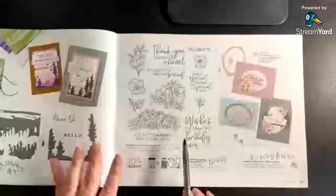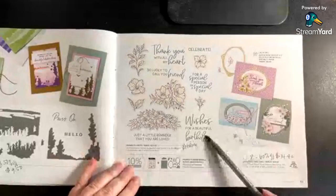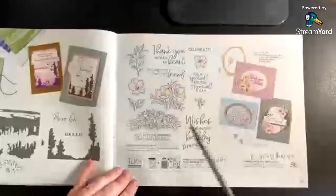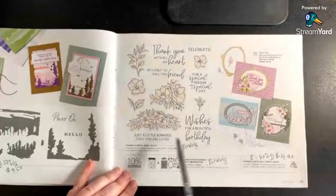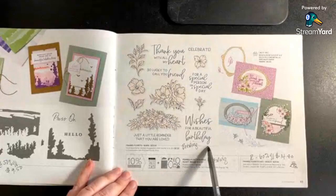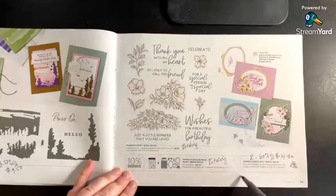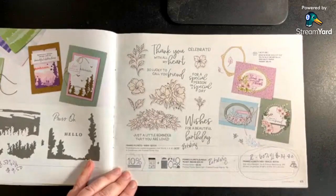So here, they had done this special collection back at Christmas time, and it was called Framed Florets. I can see that my Wi-Fi is low again. I'm sorry, you guys. It should come back in just a second. It was called Framed Florets. So this time, the bundle option is retiring. The stamp set is retiring. And my fabulous dies, the Framed Florets dies, are also retiring. So these are going to be marked down. They're going to be on sale.